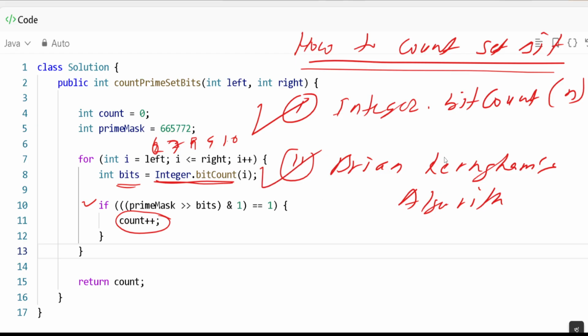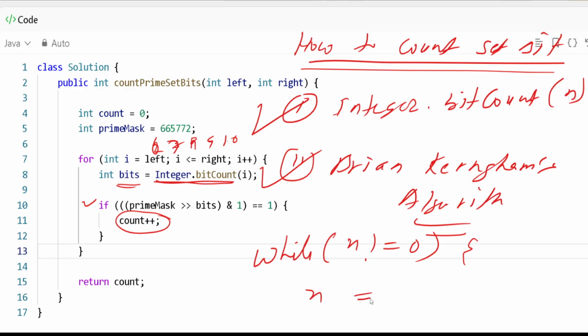Otherwise, if you are not a Java beginner, or if you are good at C++, you can use the Brian Kernighan algorithm, where you check in a while loop that while n is not equal to 0, you do n equal to n and n minus 1, and then you increment the count. So you can try that approach also.